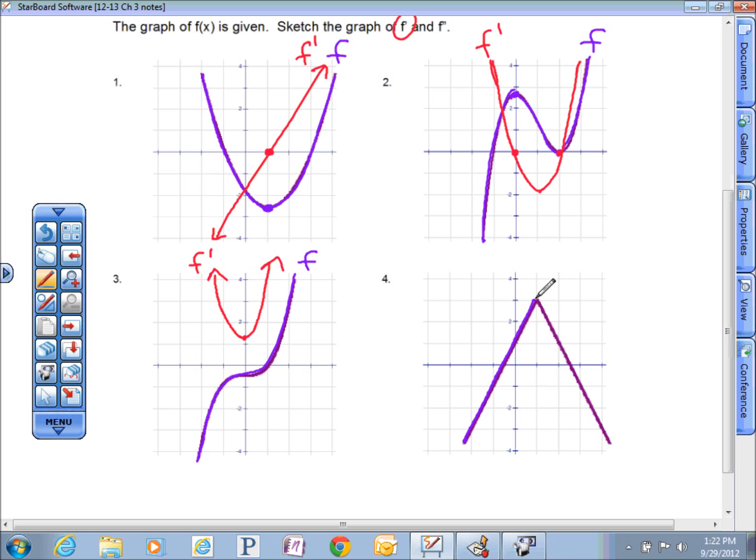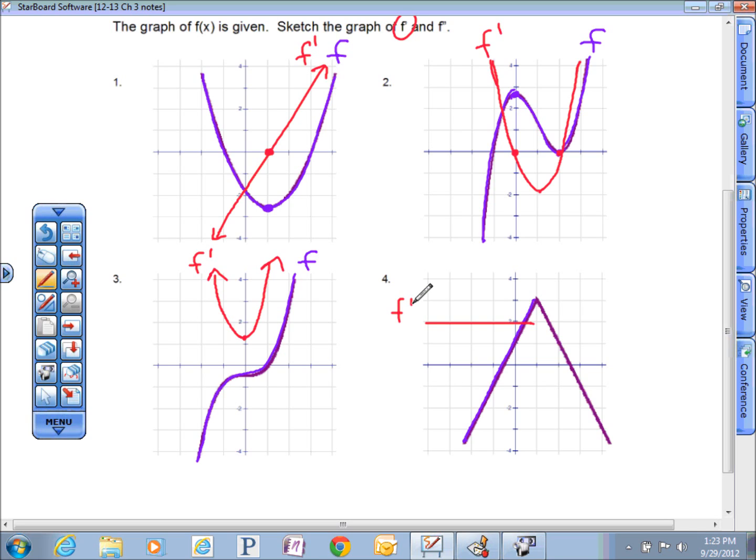So what will its derivative look like? Its derivative will be positive, and the derivative of a linear function is always a number. Well, what's that number? It depends on what the slope of that purple line is that I just drew. And it looks like that purple line rises 2 for every 1 that it runs. And so my f prime function would be a horizontal line at y equals 2 because the purple line has a slope of 2.